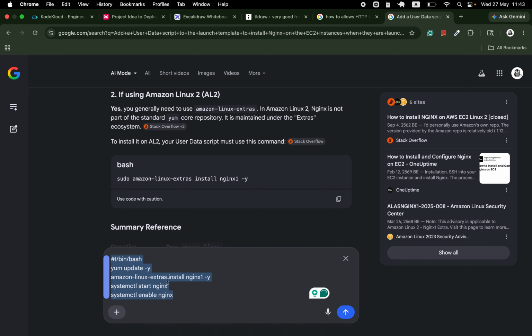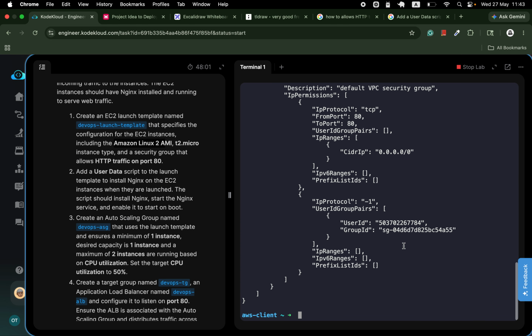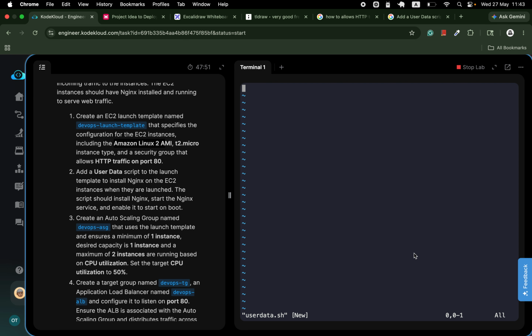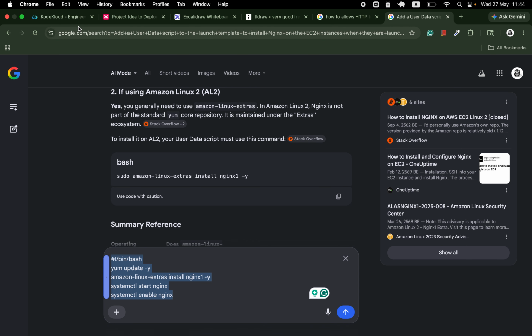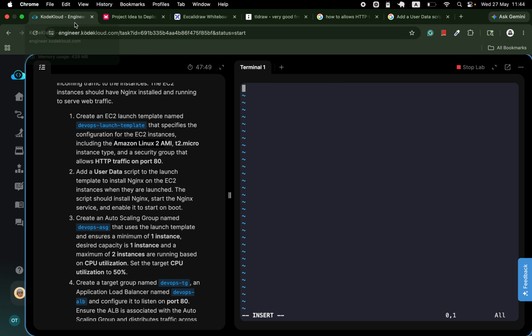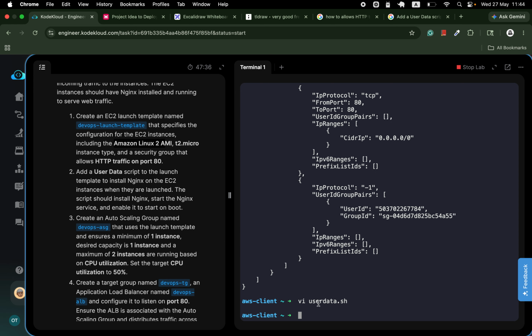Okay. So I will create the user data script file right here on the client host. Use the vim editor, user data.sh. So I will create it, and within the file I will paste this content. I will escape this. So okay, we will keep this user data script file in a variable through encoding.